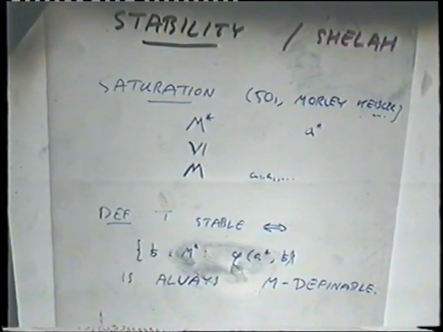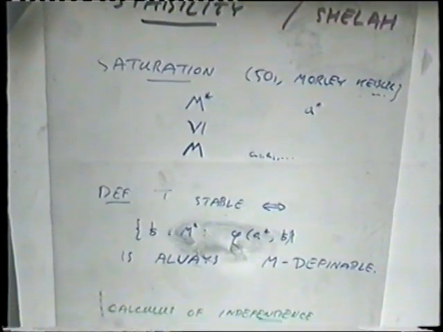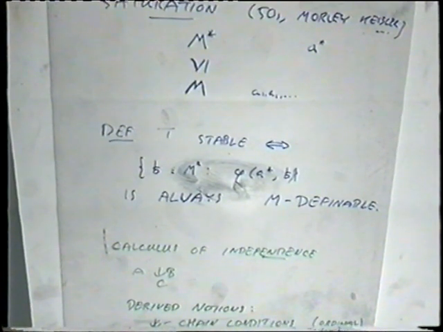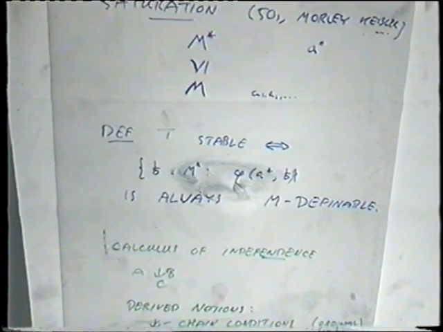If you have a possible relation phi, what is the set of all elements of the original k-tuples from the original model which relate to this new one? Now, if you take a model with no assumptions, you get extremely complicated sets. Even if this is a countable set, you get uncountably many possible subsets which are given in this form, and you don't know what to do with them.